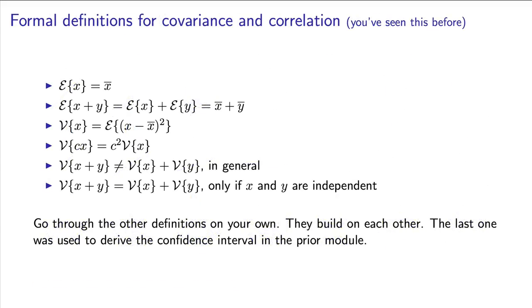So two things to end off with. First, I'll show here on the screen some of the formal definitions for variance and expectation that you should have learnt about in a prior statistics course. Take a look through each one of these, and they build up successively from each other. Make sure that you can interpret what each one of them means, and advanced students in the course should be able to do this without any problem.